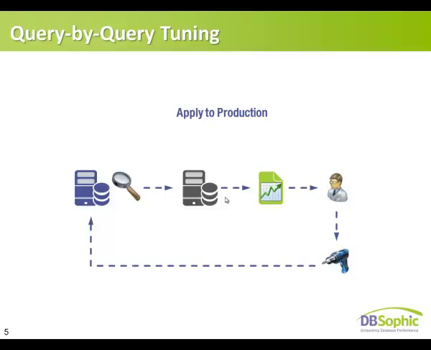The second challenge is the fact that you're optimizing the queries outside the context of the workload, and it's nearly impossible to predict how your changes are going to affect the rest of the workload. Unless you run a full QA cycle for every change, you can get ready for potential surprises when you apply these changes to production. Sometimes even a seemingly harmless index can wreak havoc in places you never expected it to.